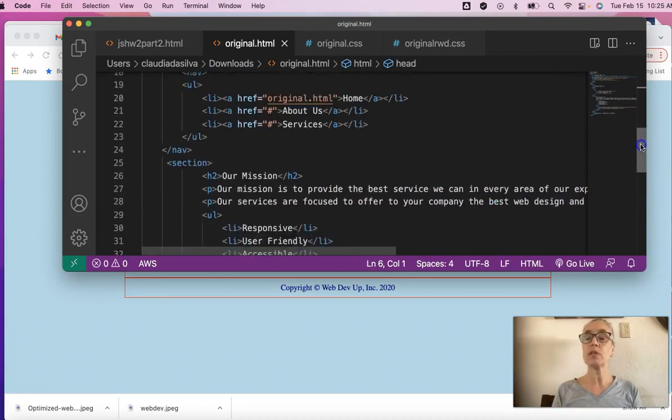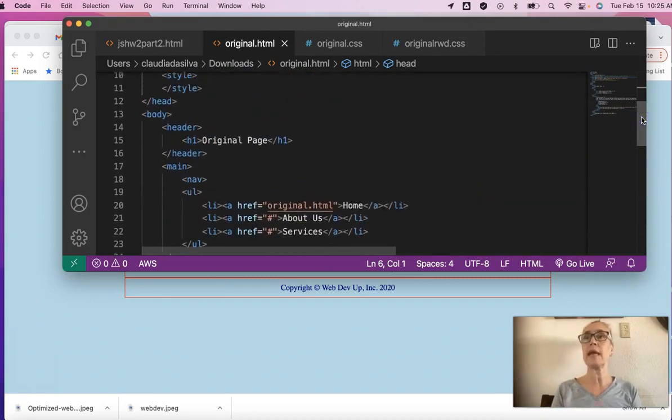Now, of course, I don't expect that the website I'm going to maintain, when I apply the responsive web design technique, would be written using semantic tags. I would probably expect this website to be written using a lot of divs, okay?